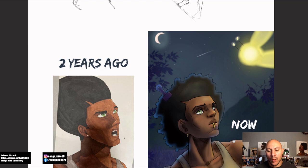Perspective's not quite there either. Whereas the one on the right, it's got a background, it's got lighting, it's got a little bit of an emotional appeal to it because there's storytelling within it. It's got good structure for the face and things of that nature. So there's a lot of improvement.